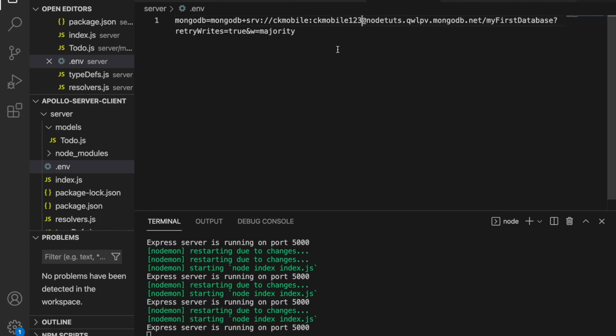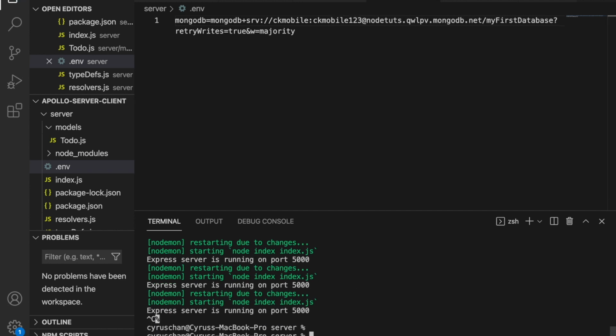So we save this. And then we stop our server because in order to read this file, we have to install a package called dotenv, and we will also use cors because later if we deploy to our remote server, we need to solve this CORS origin problem.